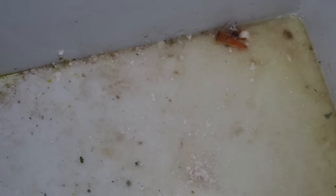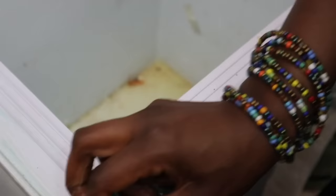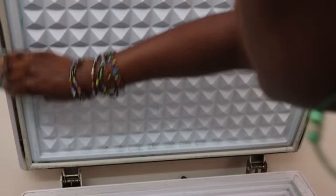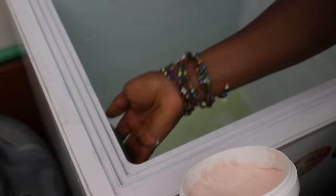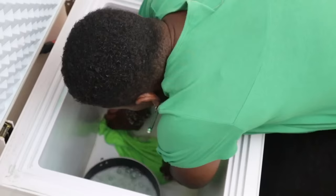As my food is simmering, it's time for me to tackle the deep freezer. Oh my goodness — there is now no condemnation, because it is in quite a state. Let me know how often you clean your deep freezer in the comments. Be honest — encourage a sister! What I did is I switched it off last night so it could thaw, and everything has melted and made a nice stew at the bottom, which is very disgusting. We normally keep our deep freezer in the laundry area — hence all the detergents up there.